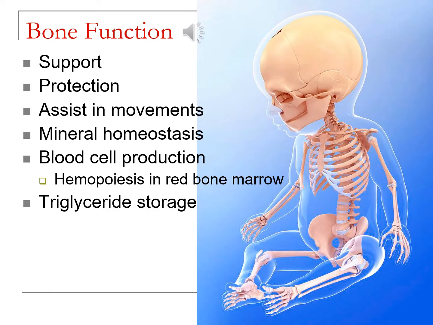Next is protection. The skeleton or the different bones house and protect the different internal organs in our body. For example, the cranial bones in our head protect the brain from external damage or trauma. The ribs, for example, protect the heart and our lungs. Imagine if we did not have the skeletal system, then external factors such as trauma or just a little push would already cause damage to our heart and lungs.